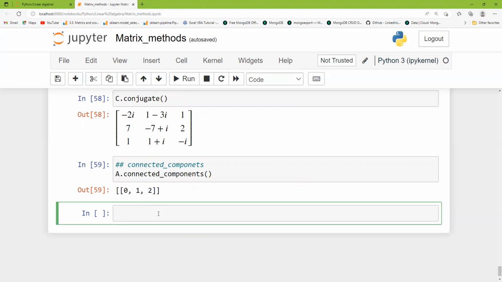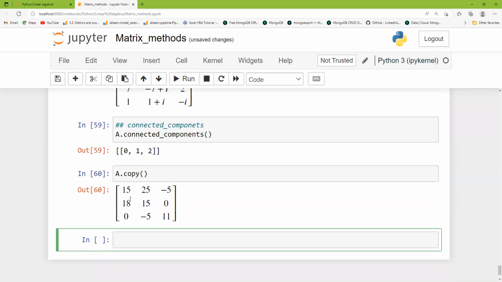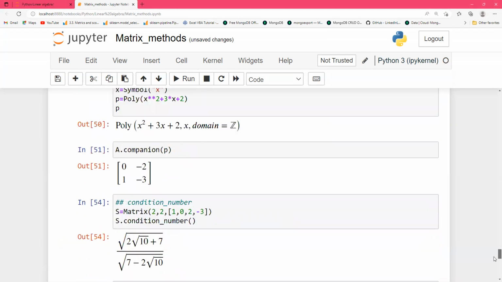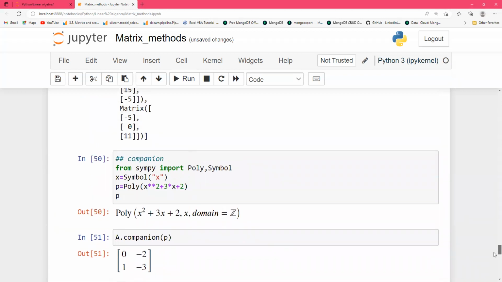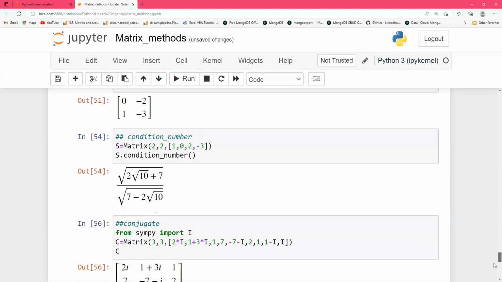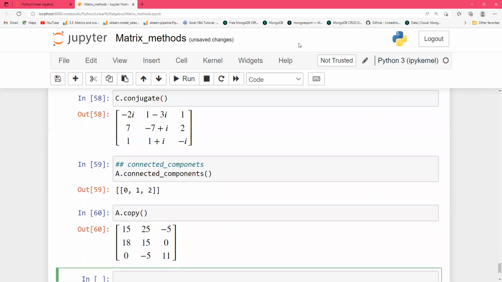And the last C method, guys, is the copy method. That means it will copy the same matrix. So if I use dot copy, the matrix gets copied. Here it is, 15, 18, and 0, and this one. This is copied. So I hope, guys, all of you understood the C type methods in this library's matrix. Okay. Now in the next lecture, we are going to see the D methods in the matrix, starting from D. So thank you for watching the video.